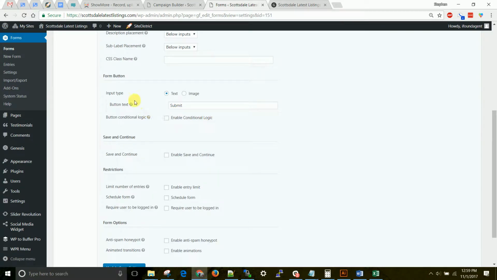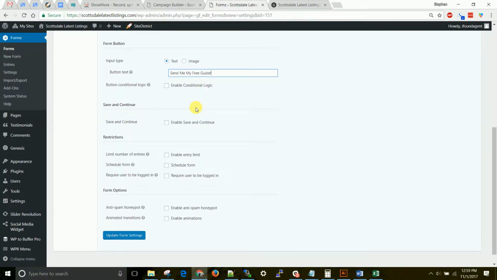The form button, this is kind of a big one. If you're doing some sort of lead capture form, by default the form button is going to say submit, but there are studies that show changing that language actually makes a difference depending on what you're doing. So you can say sign up now, or send me my free guide. Depending on what your form is offering and doing, you may want to change that button text. It could help your conversion rates.